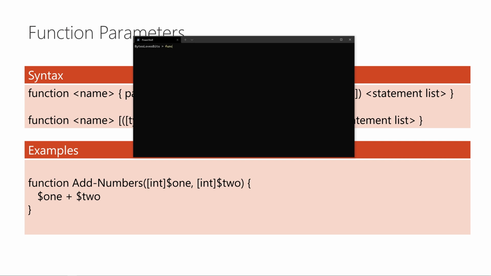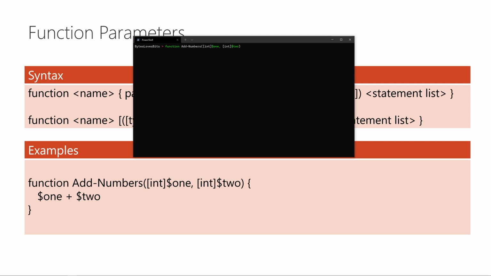So let's type in the keyword function. We're going to call this Add-Numbers. I'm going to open parentheses, and then I'm going to use a typed parameter, type integer, and I'm going to call that parameter 1. And similarly, I'm going to use a type integer, and I'm going to call that parameter 2.